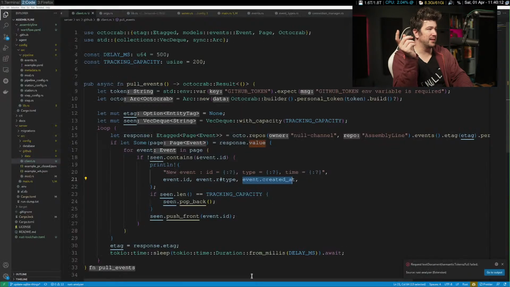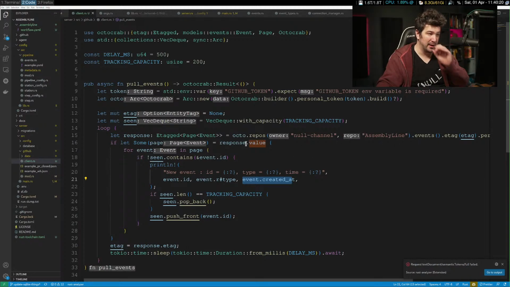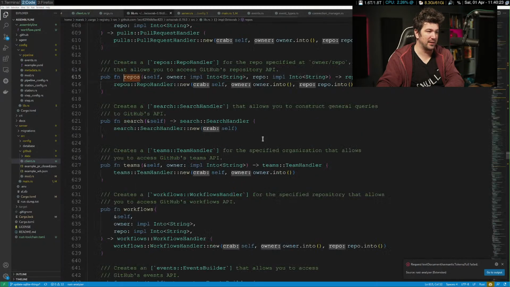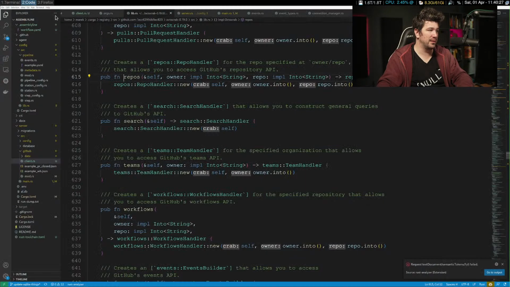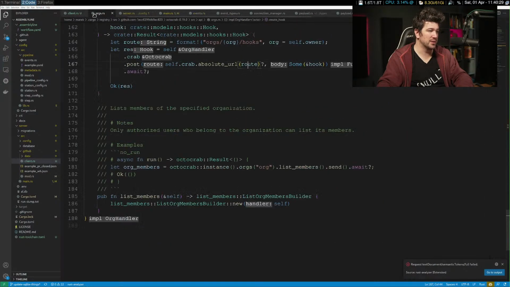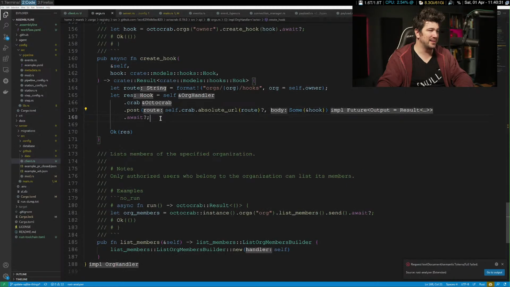Now, I think, honestly, we can add this. We can extend Octo to do this, because it looks really easy what they're doing here. If you go here and look at this, or more importantly, the orgs portion of it, this is just calling a post on Octocrab.